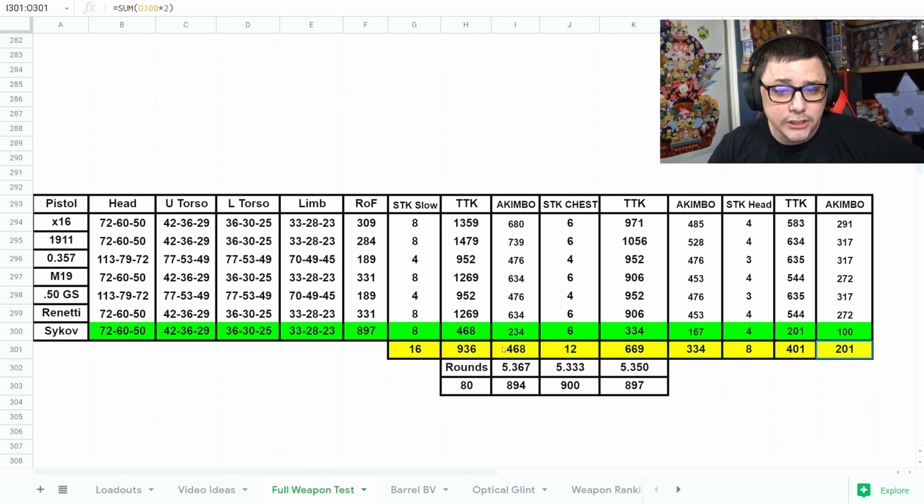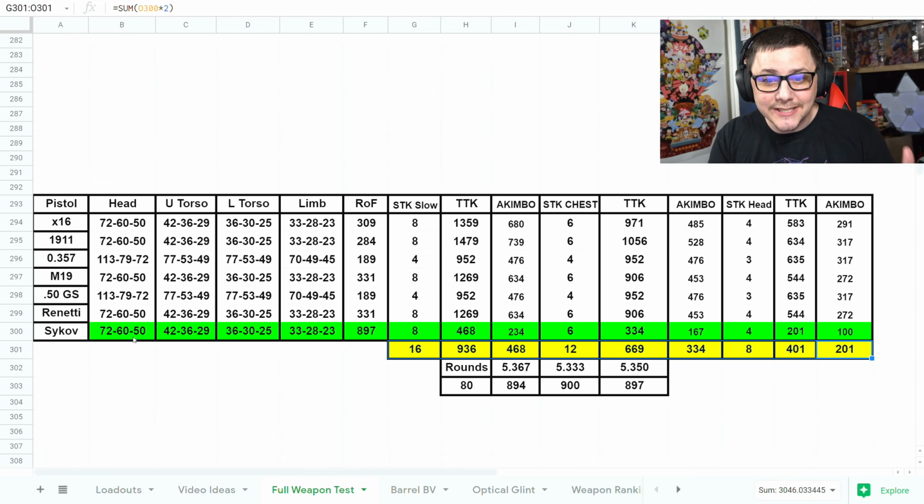So even at the slower TTK, if the damage value was half, pretty much half of all the other pistols that are in the game, it would still have the most broken TTK. And knowing how they like to balance guns, this thing's going to be insane.